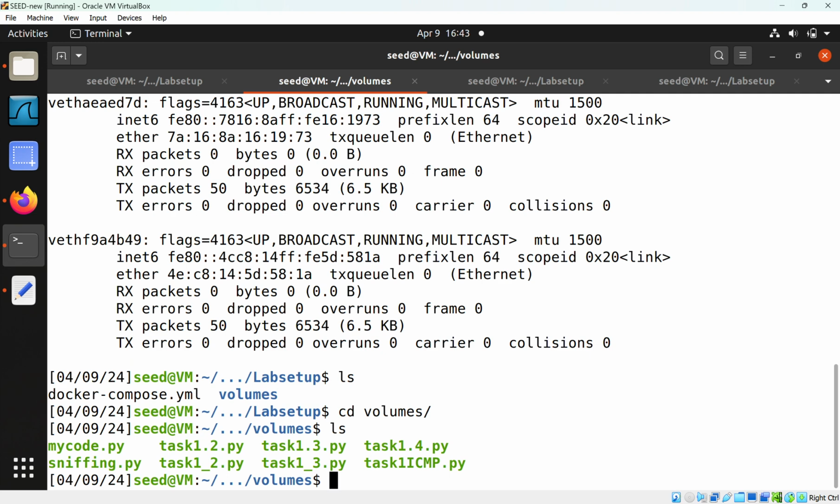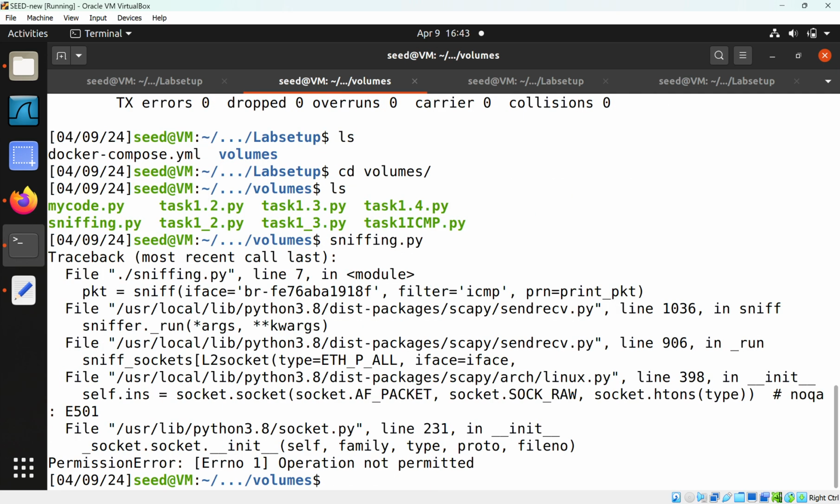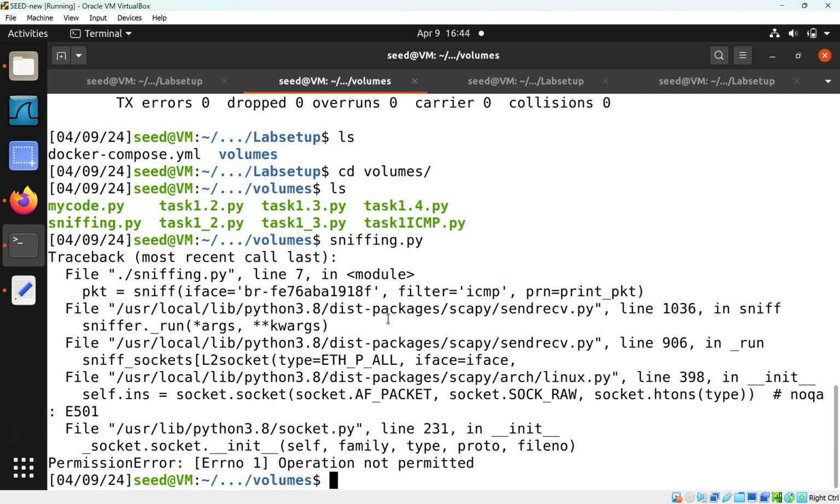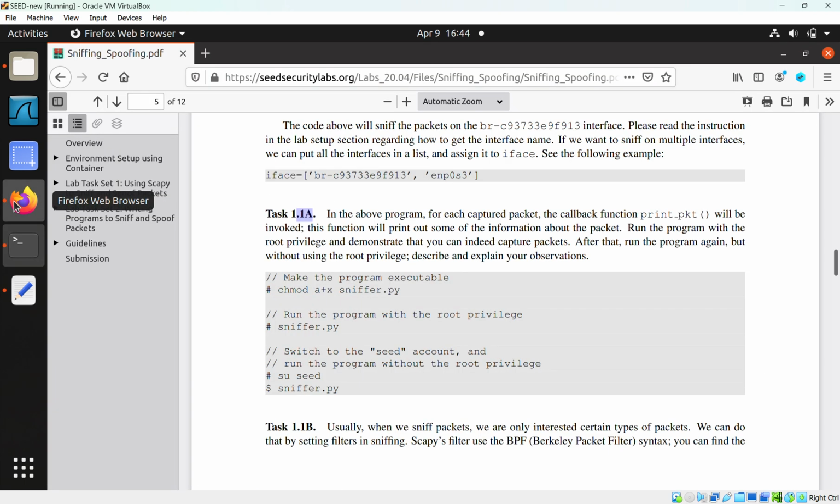So what if we try to execute our code here, sniffing.py? We get an error because initially there's no permission, so the operation is not permitted, and the interface number also won't be the same. That's the observation you have to mention.